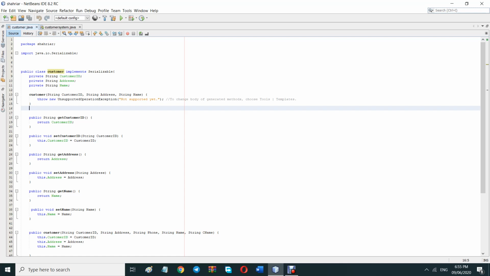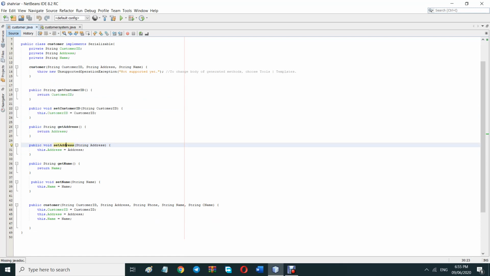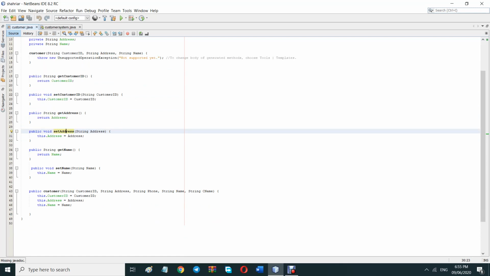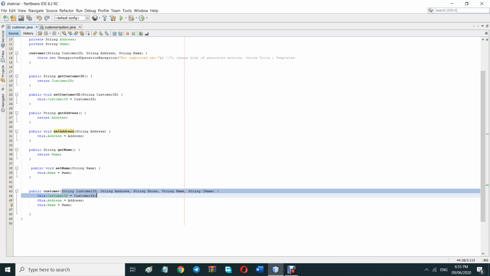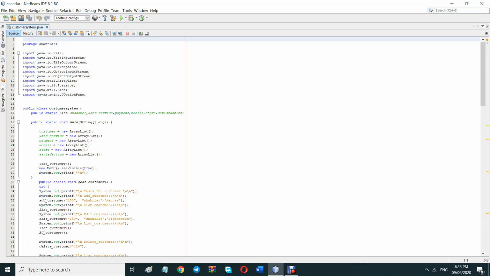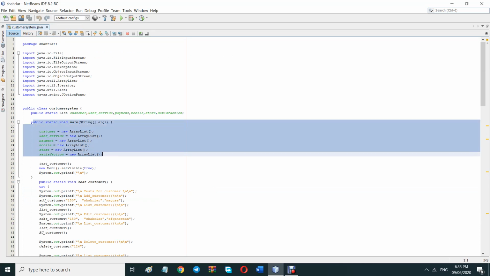And we get the ID, we set it, we get the address, we set it, we get the name, we set it, and just that. And it has 3 private members we listed here under the customer class. We write it here because the user should enter first, and we try to make the array list as I explained the purpose of that earlier.